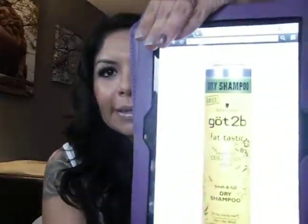And believe me, because that happened to me once. I just didn't blend it in very well, and I was using a dry shampoo that just spits out a whole bunch of powder, and you really have to work it in there for it to dissolve into your hair. The one that did that was actually the Got2B Collagen dry shampoo. I don't have it on hand, but this is what it looks like.